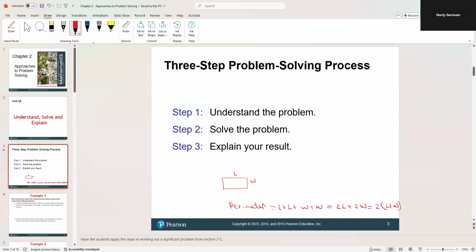Now, for example, let's suppose I know the length is 8 and the width is 5. So I know my perimeter. Remember, we said we can do 2 times length plus width. So it would be 2 times 8 plus 5, that would be 2 times 13. So my perimeter at this point would be 26. 26 what? Maybe that would be 26 feet. What should you think? So it would be units, not square units or cubic units. So it would be 26.